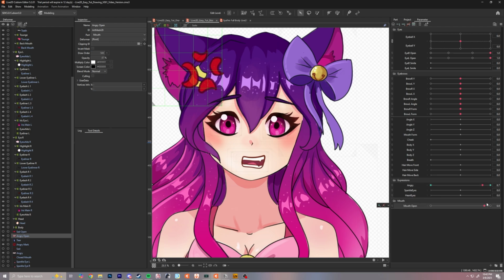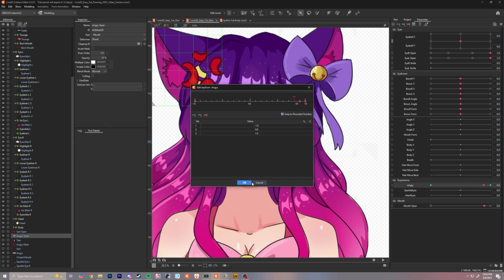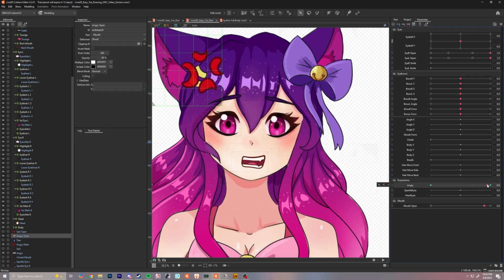And we're going to want to add the 0.9 point again. So let's double click, go in 0.9, right click, snap there. And remember, we want to turn this open mouth off. So let's click angry open and right click snap to the 0.9, and we're just going to turn the opacity to 0. And then let's go back to the angry closed. We're going to add a keyframe and turn this opacity here to 100. So now we have the same effect that we have for the mouth open.